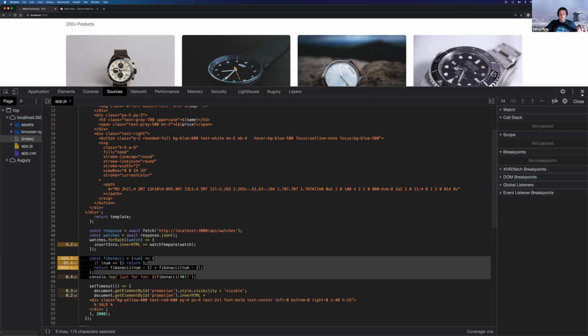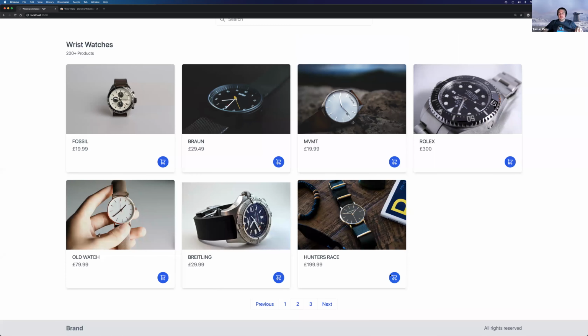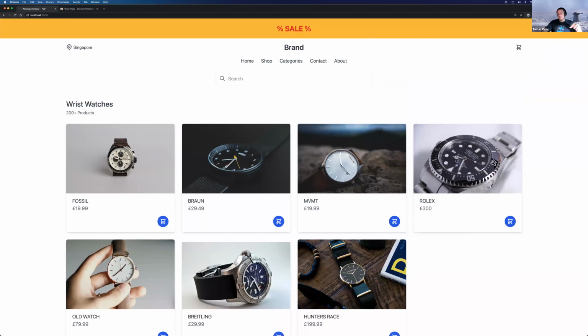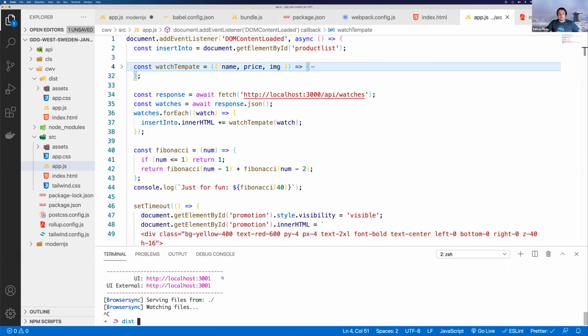Now, the last thought that I have on this is there are many ways that you can fix any of these core Web Vital issues or any of your performance issues. It's always going to be dependent on the technology that you use. For example, you could use server-side rendering to render the sale banner and everything else, and then just present that page to the browser. There are capabilities for this in React, in Vue, in Angular. Different frameworks would have different approaches to lazy loading, to make sure you don't have cumulative layout shifts and other things. So it's always going to be dependent on the framework and technology that you use.